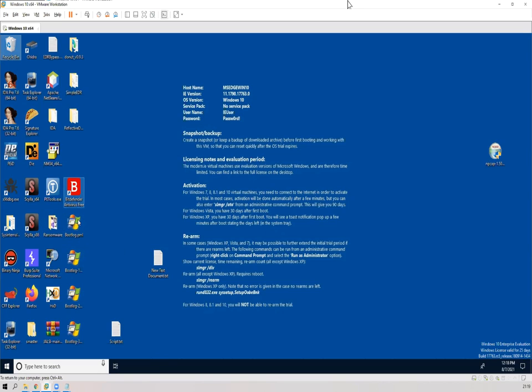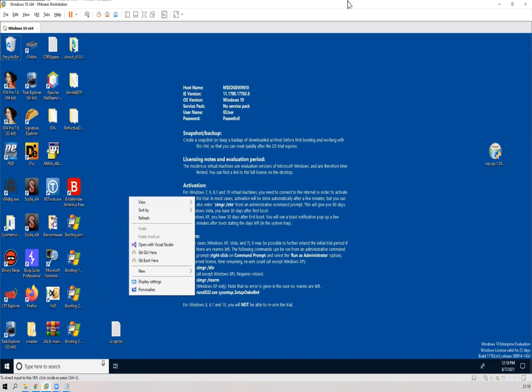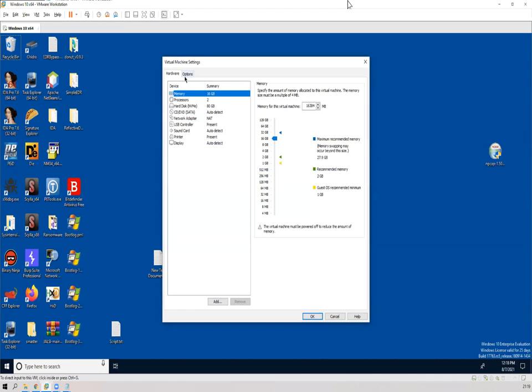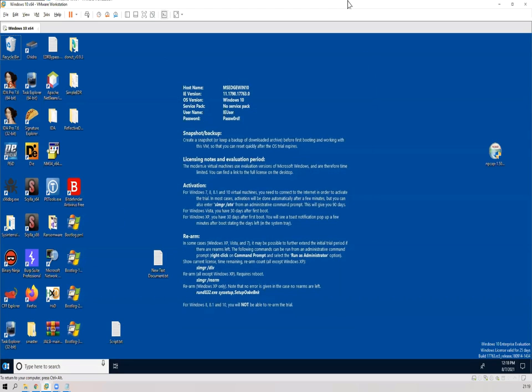Let me see if I'm missing something. Now the execution is there. We should get execution of it. Let me see if we can copy this file still. I should have copied this first. Let me see what we can do. I need to get a shell because the execution was from, let me show you this.